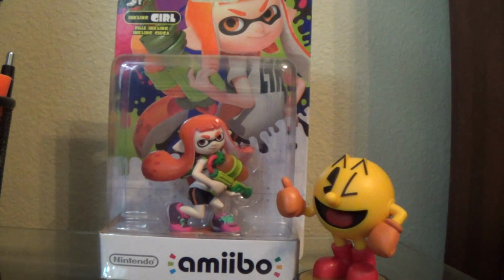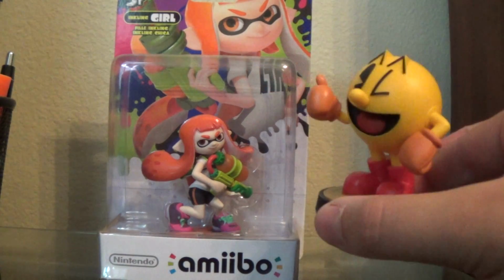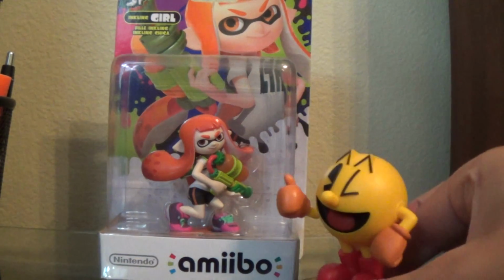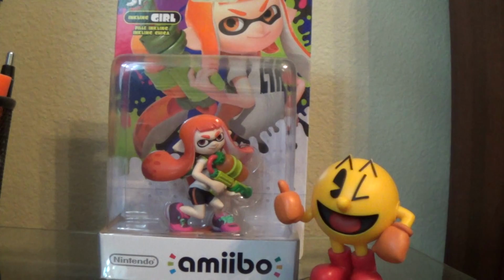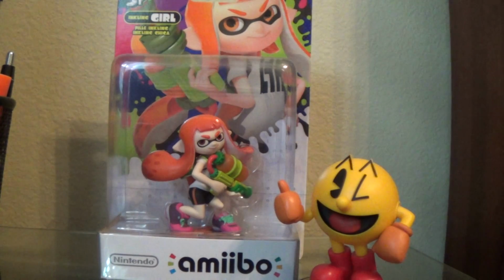Probably most of you, except for people in Europe, which apparently is a unicorn, which is weird because Pac-Man's just a circle. I mean, anyone can make a circle, make an Amiibo, I don't know why. Most of you in the United States wouldn't be jealous of Pac-Man, but most of you would be like, sweet dude, you have an Inkling Girl! There was one at Toys R Us, but with the exception of that, I also pre-ordered Super Mario Maker, so I'm excited about that.